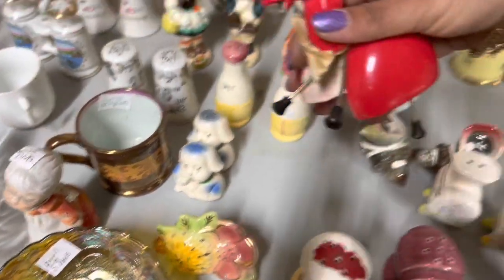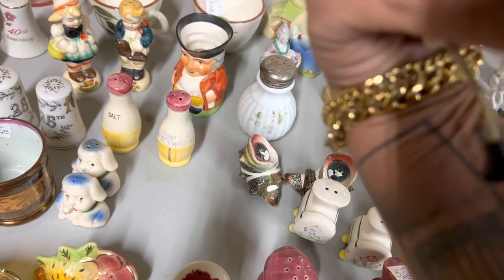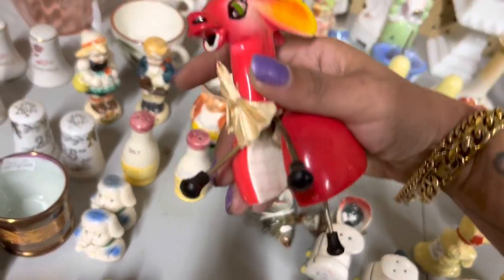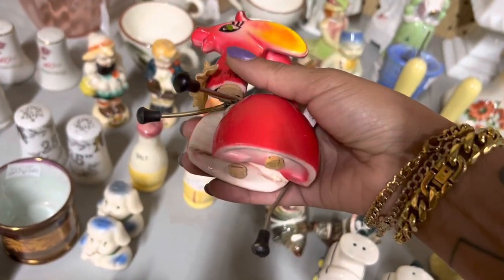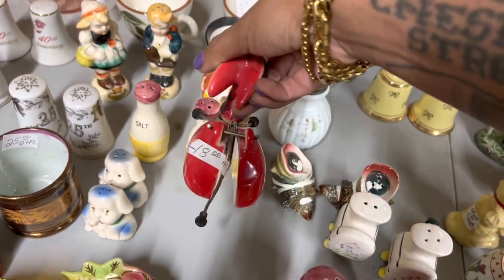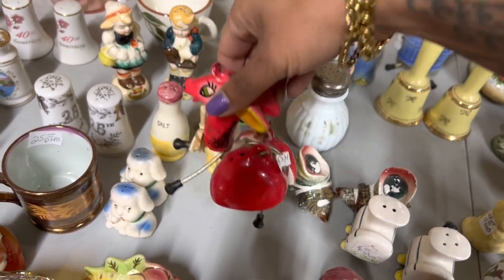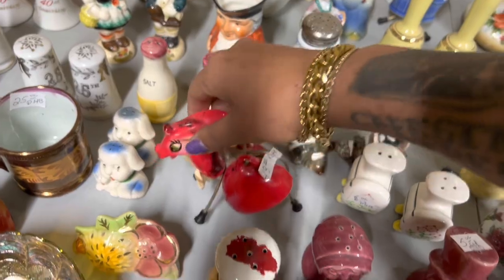These style salt and pepper shakers are pretty hard to find, especially if they're not broken. 18 isn't far-fetched. The last couple I've had in this style have all sold anywhere from $30 to $40, but I'm not too crazy about the shape of the shakers on the donkey. I wish they were hearts, like the last pair I had.